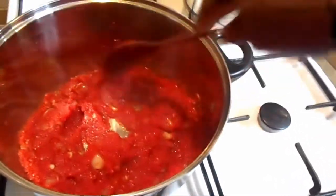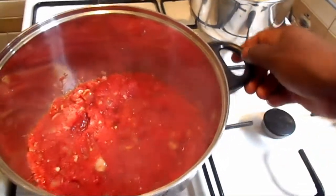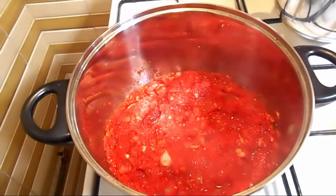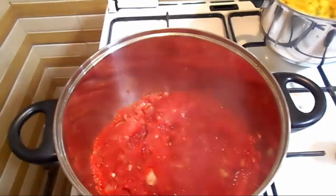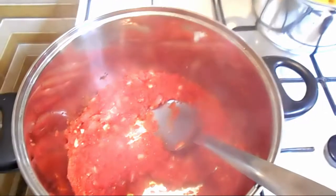So look at what we got here. We'll be frying it to cook. Now I'll be adding all my seasoning. Let it cook a little before I add all my seasoning. Yes, so it's steaming up. All my ingredients should be going inside.